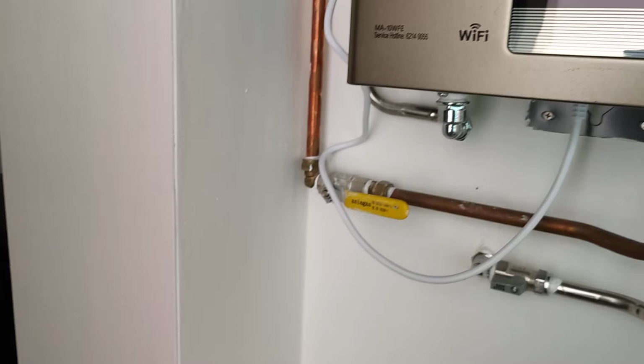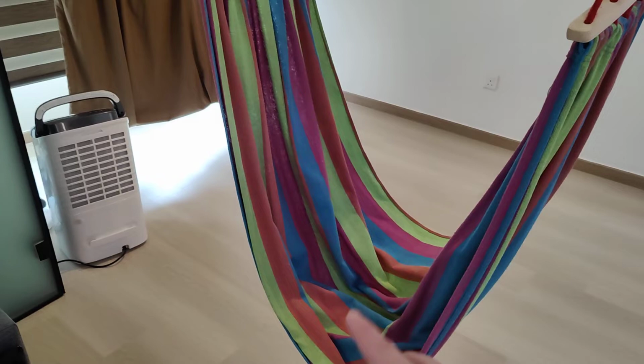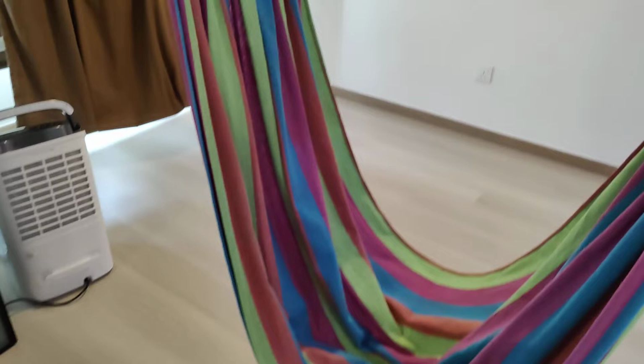So that's it for the kitchen. Let's move on to the temporary room. As you can see, I have used ceiling hooks for quite some portion, with all my hammocks hanging in place. I'm actually getting new hammocks for a more comfortable one. This is actually a bed hammock, but I'm getting a seat hammock because of no backrest here. I love the hammocks, relax a bit.